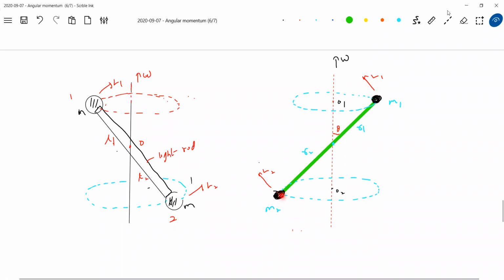Or here I think I can show very clearly. This will be the radius vector and this will be the velocity. Then in that case, the angular momentum will be along omega bar. So here LO1 will be parallel to omega bar, whereas L1 is not parallel to omega. I think the direction itself is showing that.